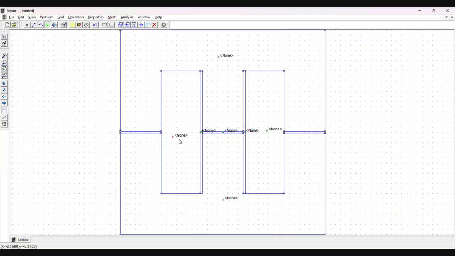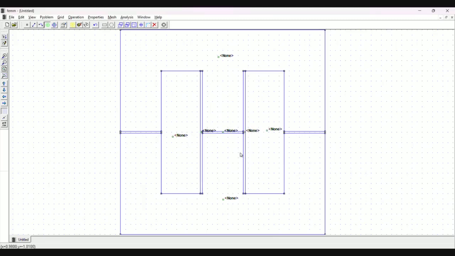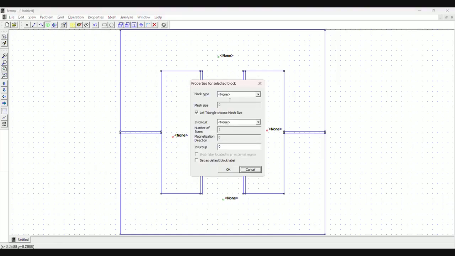So let us assign. So I'm selecting these air regions first, and then we have to press spacebar after selecting. Select all which you wanted to assign. You can do it one after another, but this is a group technique where you can select everything at once and press spacebar, and then here you get to assign the material.